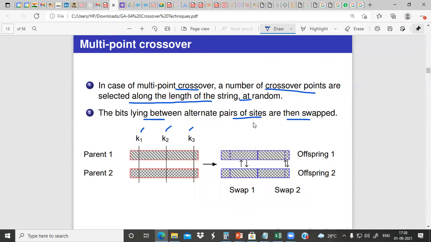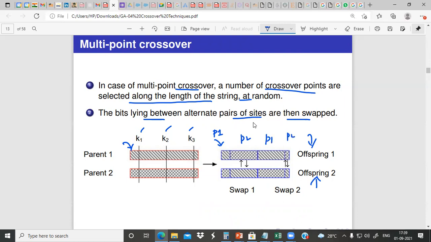see, this is offspring 1 and this is offspring 2. If you see how offspring 1 is generated, the first part is coming from parent 1, the second part is from parent 2, again the third part is from parent 1, and the fourth part is from parent 2.